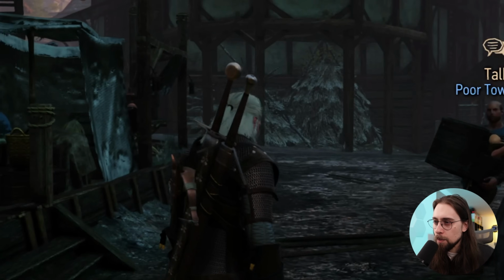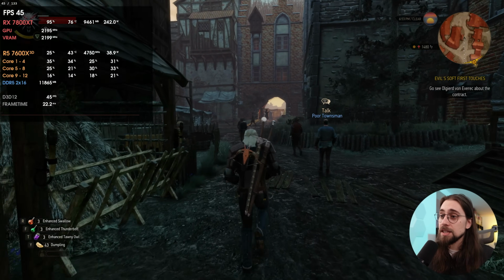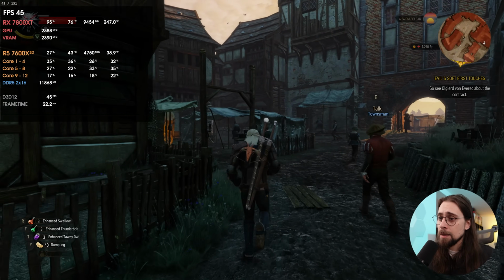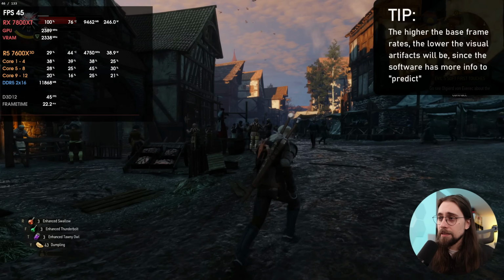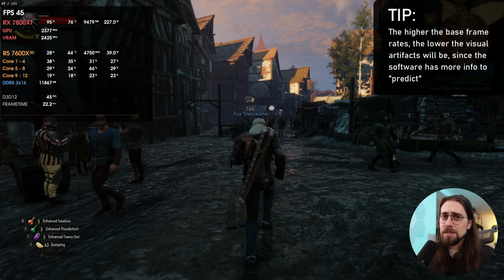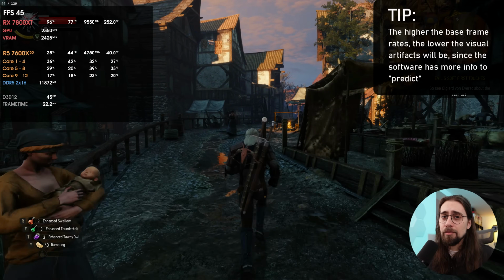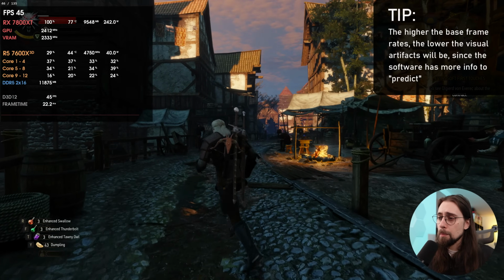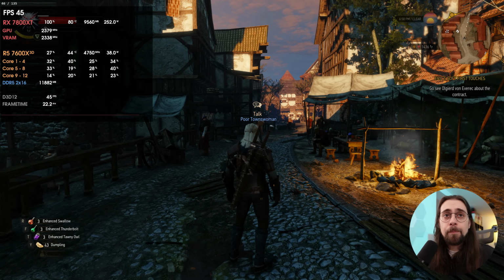this specific part, we do have some artifacts, and I believe that if we had at least 60 base frames and we tried the 3 times mode, it would be completely fine, because it is still smooth and the artifacts aren't that bad actually, and we're still having around 45 base frames. So with a higher number of base frames, it would just work much better. I mean, we can try that, so let's disable it.